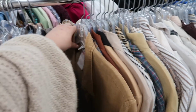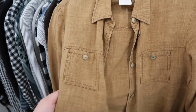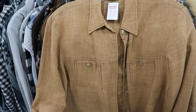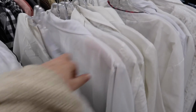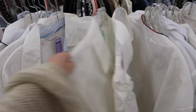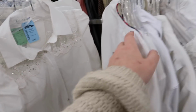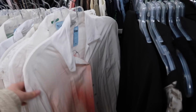So long sleeve blouses are 50% off today, and I really like the color of this. I don't know why the camera doesn't pick up warm colors that nicely, but this could work. Tied up. Also, because it's 50% off, I would like to have another white blouse because I end up wearing the same one all the time, but I'd like to get something that has a bit of detailing to it. This is really nice. It's linen, but it has this design. So yeah, something that has a little bit more something to separate it from the other one.